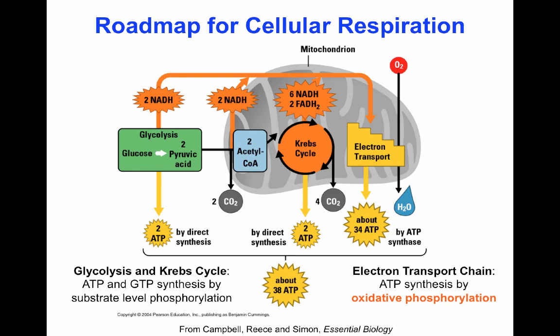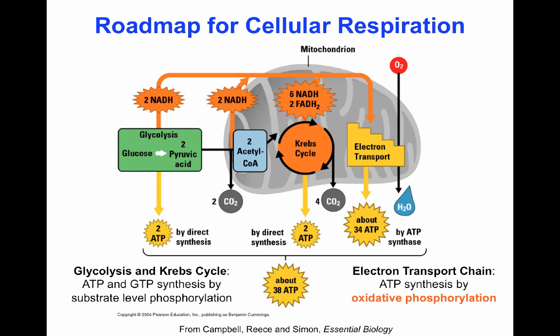Now, the acetyl-CoA that has been generated can enter the Krebs cycle. And after the Krebs cycle, it's going to generate 2 ATP by substrate level phosphorylation. You're going to have the complete oxidation of acetyl-CoA into carbon dioxide, so 2 carbon dioxides per acetyl-CoA, and you're going to generate also reducing power in the form of NADH and FADH2. Since we have 2 acetyl-CoA molecules going in, we're going to have 6 NADH molecules and 2 FADH2 molecules generated, as well as 4 carbon dioxides.